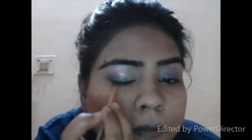And this will just be a bit of line on it. So when I close my eyes, it will be in this way, and open it this way. Again, I'm going to take a bit of golden and just simply blend it on it and on the corners of it. And see how my eyes look. You'll be able to see it in the daylight more.